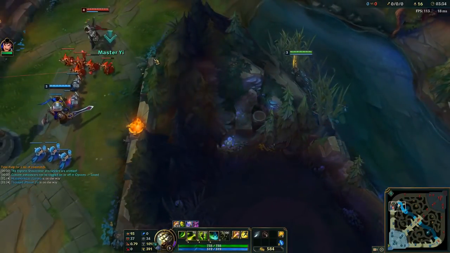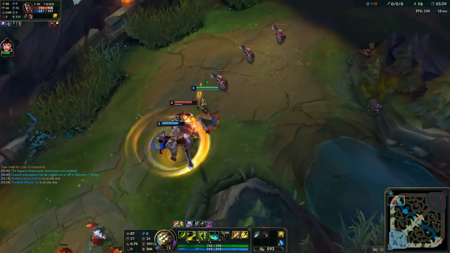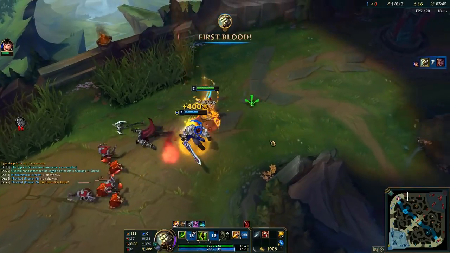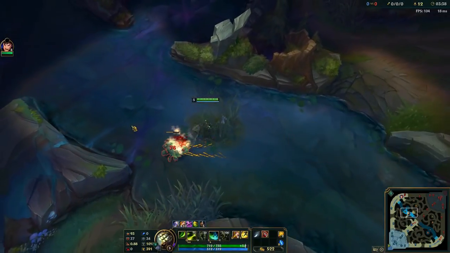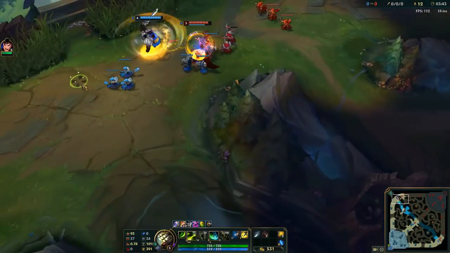To gank is to enter a lane with the intent of attacking the enemy laner with your allied laners. Counter ganking is to gank a lane in response to the enemy jungler's gank.